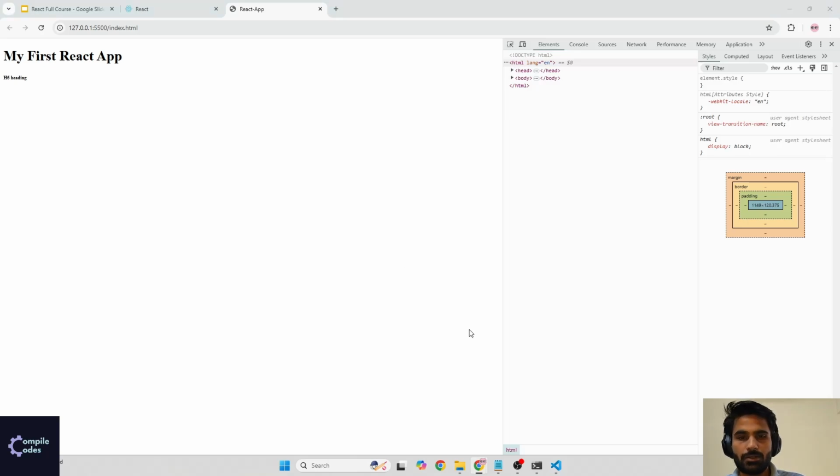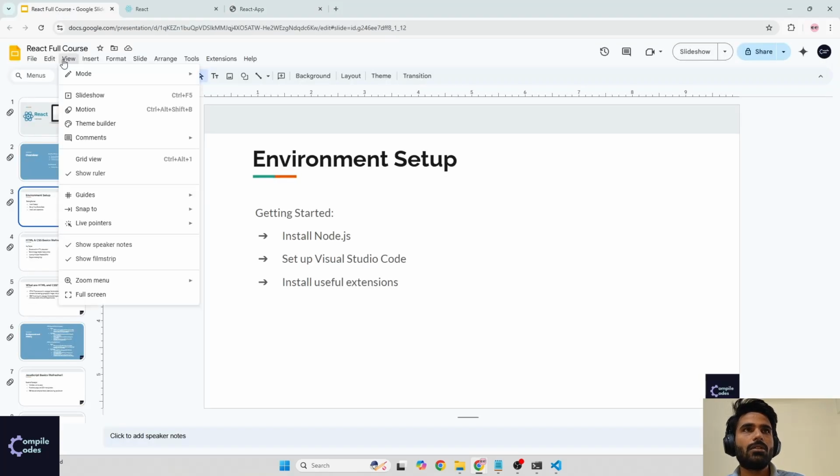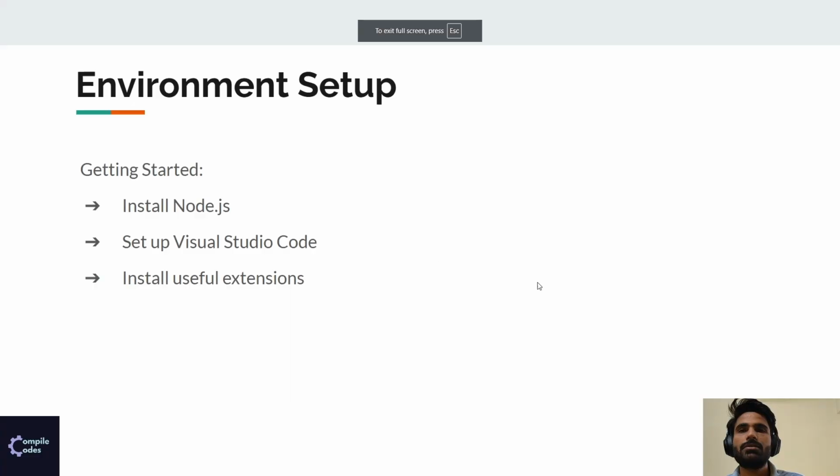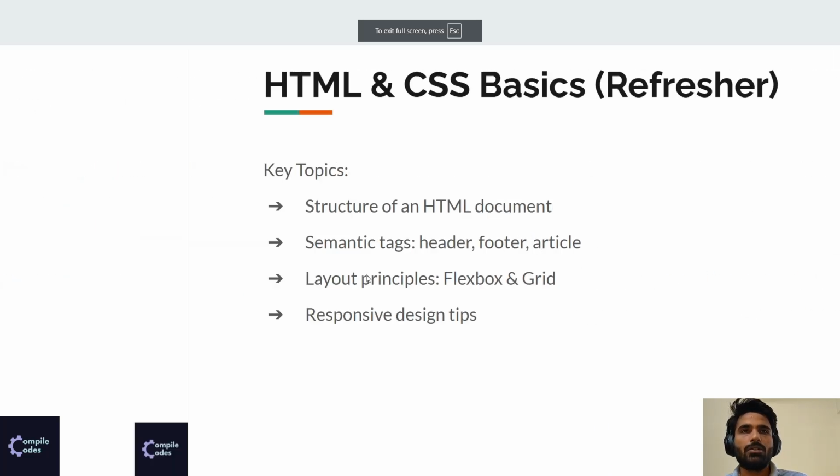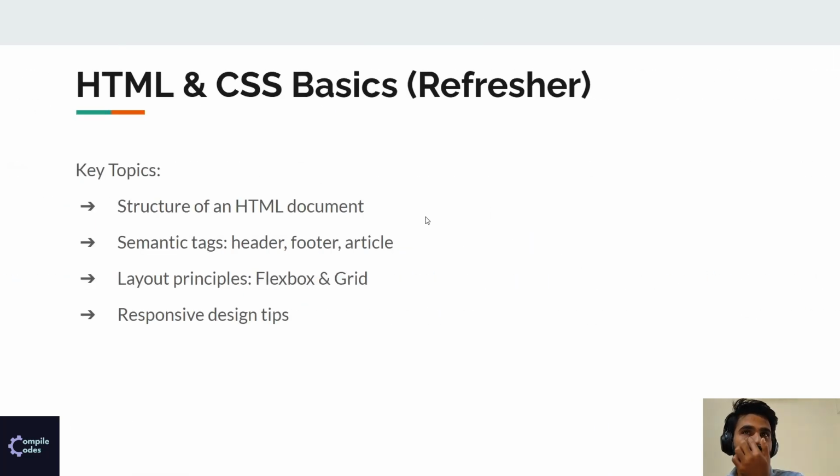Now let's head back to our presentation. Okay, now HTML and CSS basics. What are the key topics? Structure of an HTML document, semantic tags, layout principles, responsive design.